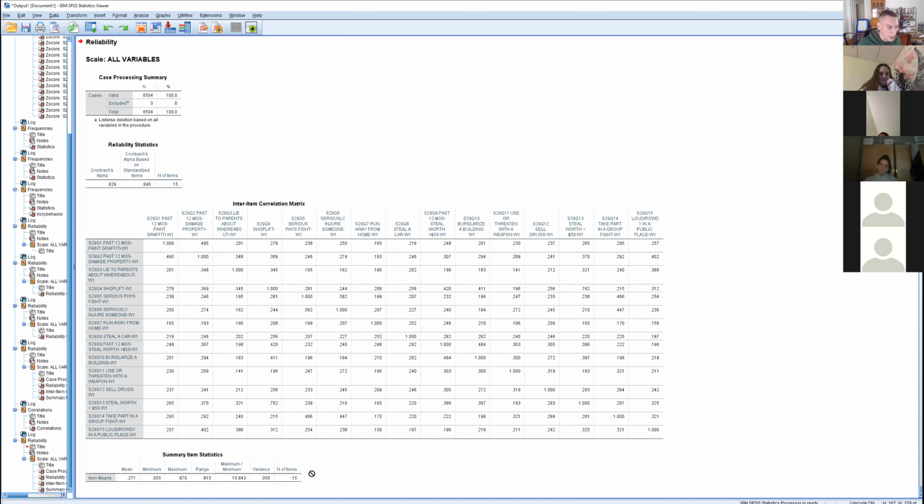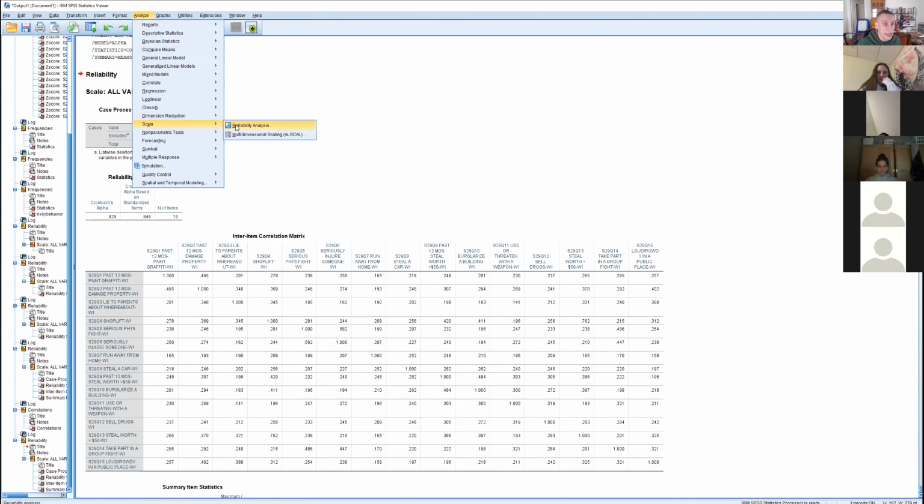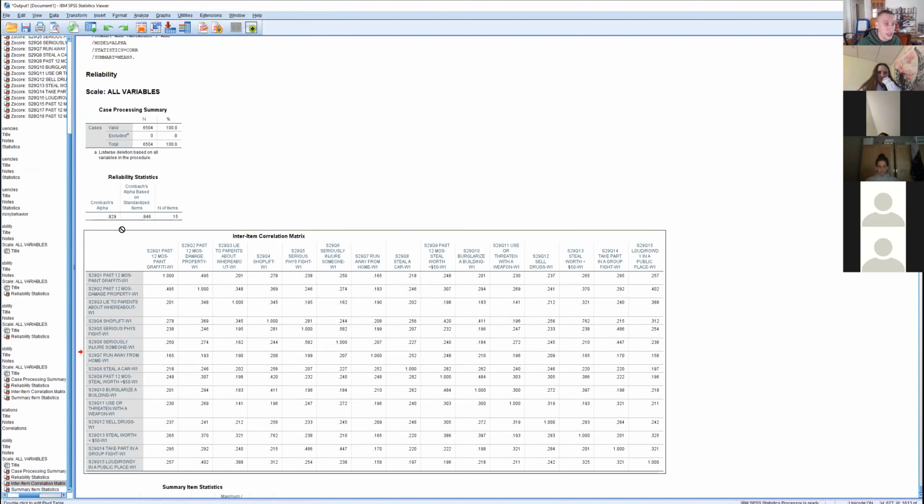statistics down here that we requested, overall item means and things like that, which I guess is not too terribly important, so you don't really have to do that. But you do want to do this step under, again, analyze, scale, reliability. This is what you get by default when you plug all your items in, this Cronbach reliability score. Okay, so that's what we want to do when we want to test for the reliability.